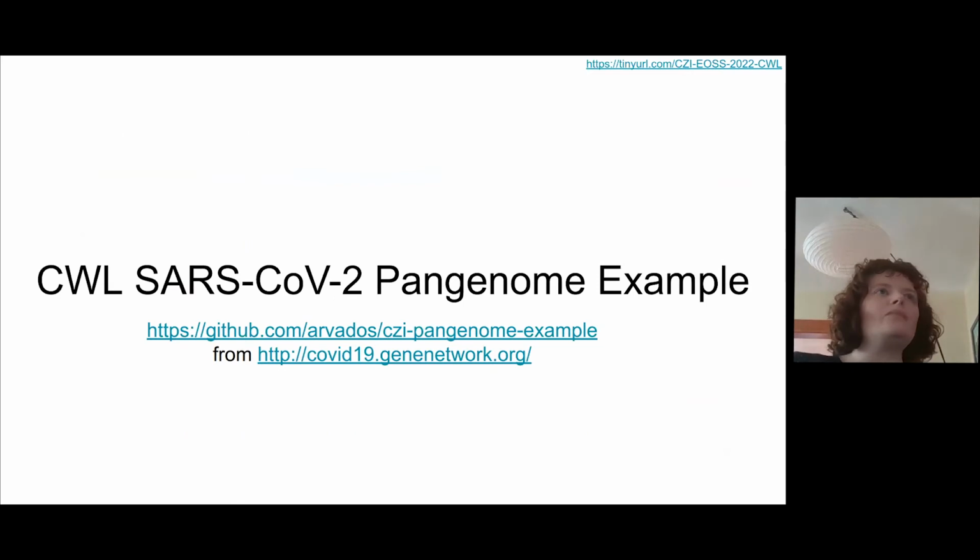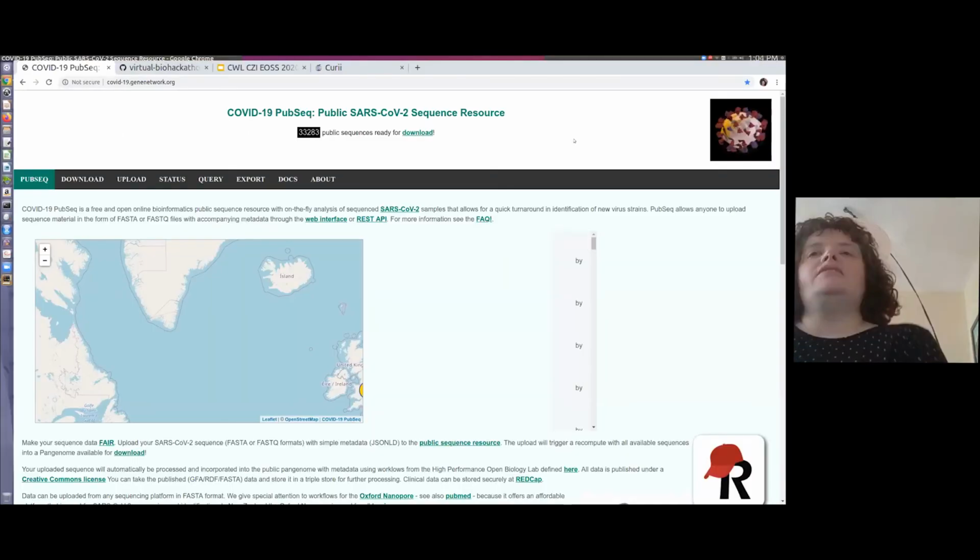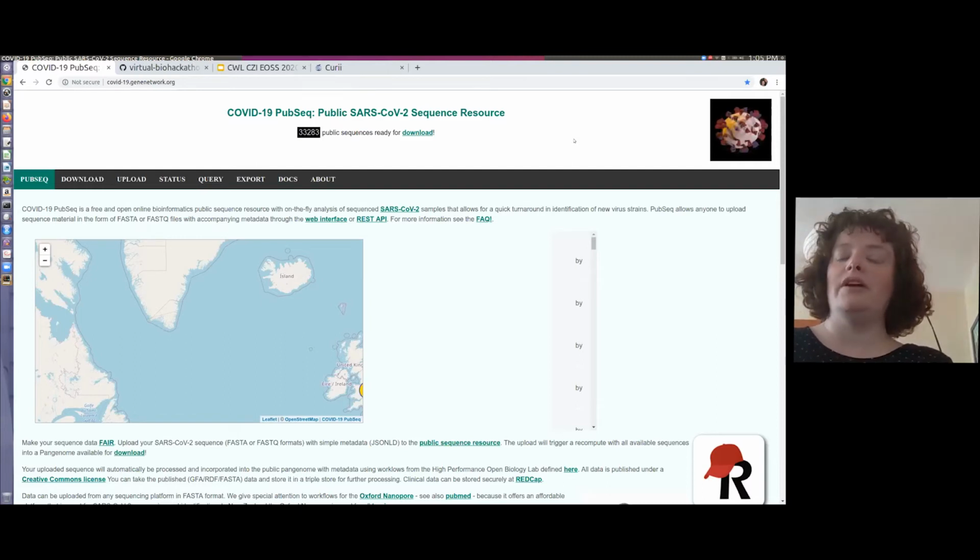Okay. So let's dive now into an example. What I wanted to do is show you running a CWL workflow that's the same workflow on 3 different implementations of the standard. So the workflow we chose, we wanted to show a real workflow. So something that was doing something in reality, that wasn't just a toy example.